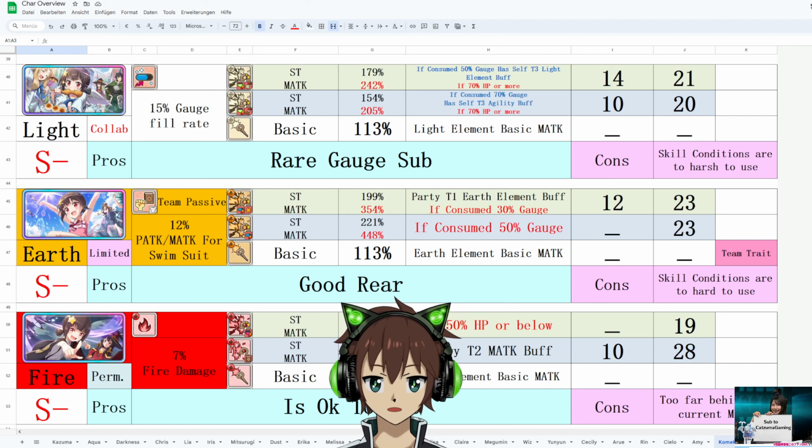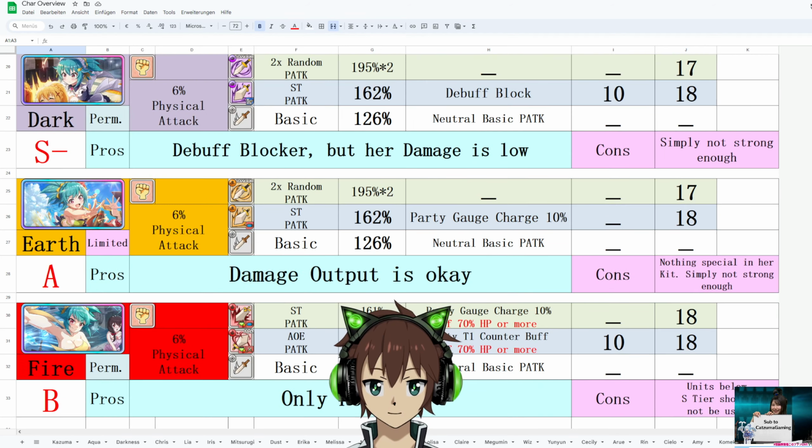Then of course we have a second unit to go along with her, and that is Mel. Sadly for her, I don't really think that it matters much that we don't get the Raygun collaboration. Let's take a quick look at her kit. 6% physical attack passive trait, of course, good sub for auto melts as always. Random hit with a 195 damage multiplier, which is decent damage, 17-second cooldowns, not too bad. She has a second target skill with also decent damage multiplier, and also 10% gauge up for your whole team.